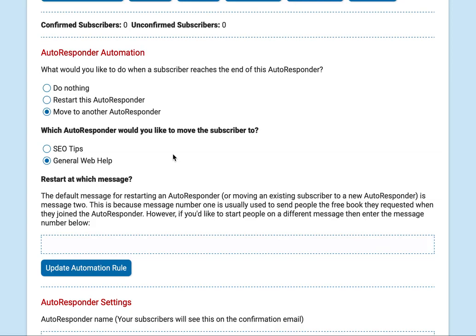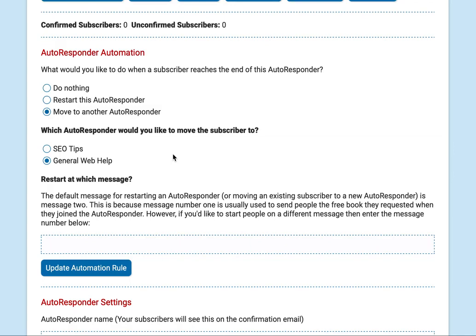Now, if you'd put them on the more general list straight away, there's no way you could send emails to that general list saying how to lose weight after you've given birth and promoting products for this particular market. They do exist. You couldn't do that because you have no way of knowing if the people on that list have actually had a child, so it wouldn't be applicable to them. So you see how that works. You've now moved them to a more general weight loss list, and if you want to, once they get to the end of that one, you can move them to a general health and fitness list.